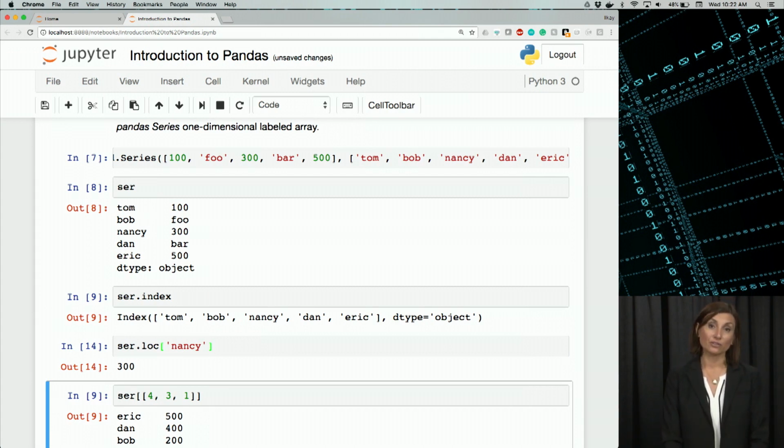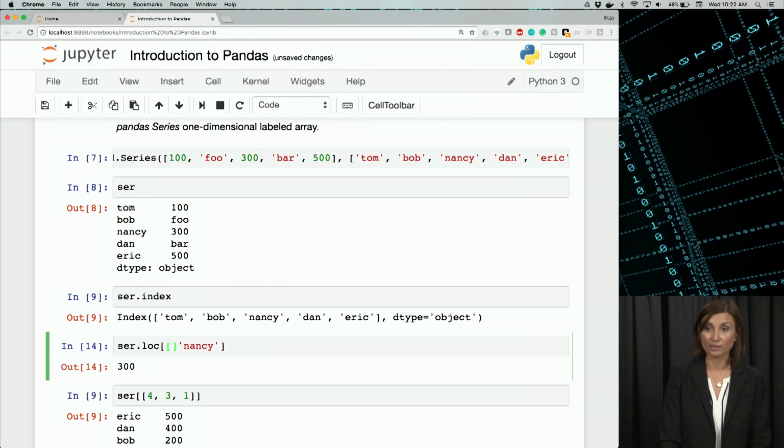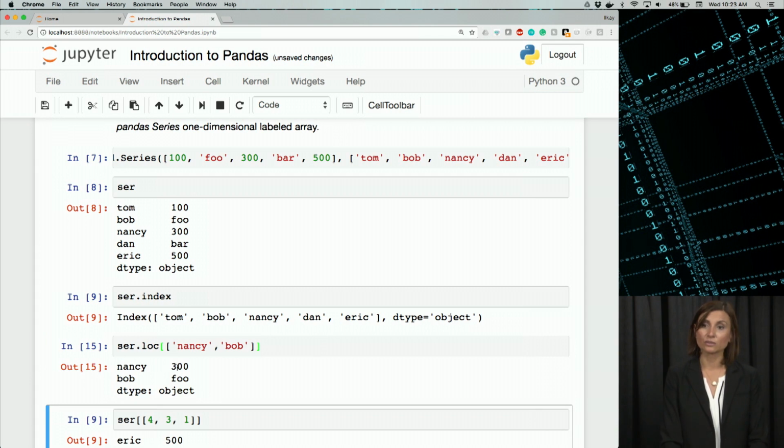Now if we wanted to access multiple locations, we can type, let's say ser, and pass it an array of Nancy and Bob as the indexes. And if we run this, it's going to give us the two data values indexed by Nancy and Bob.